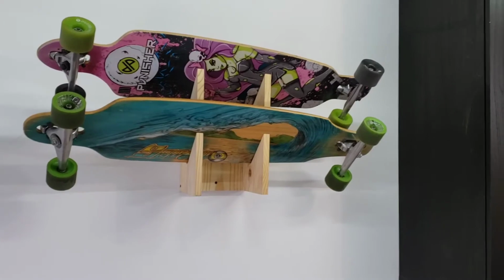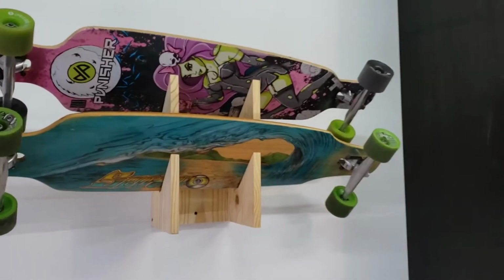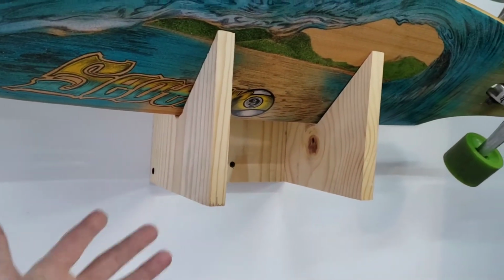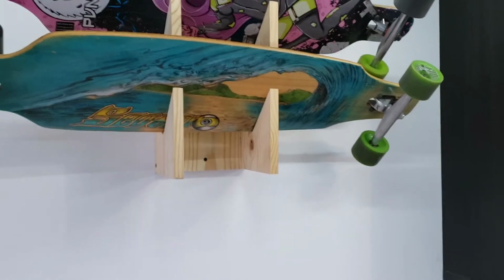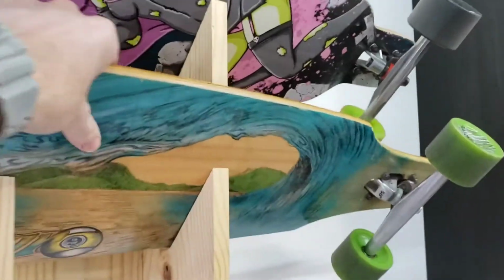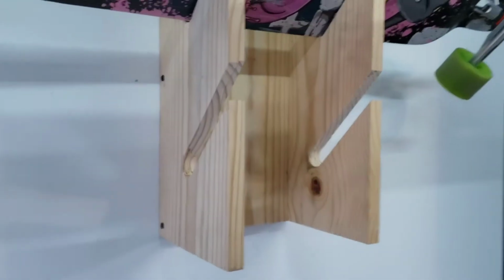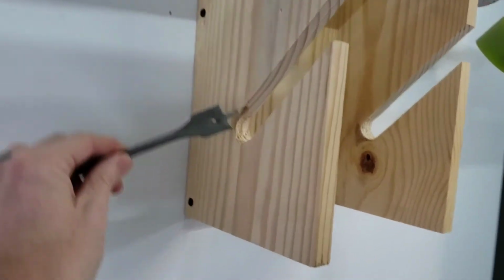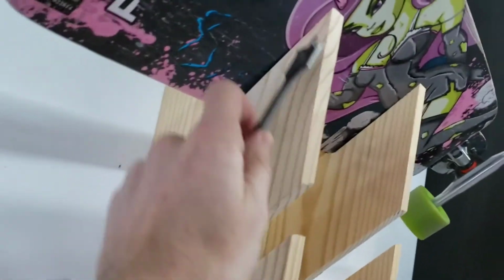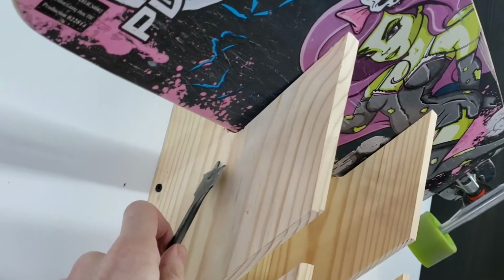All right, so here are both the longboards held in, and I just had some 1.5 by 8 laying around. So I took a 1 inch bit and made sure I lined up and knew what my distance was between each. I just guessed about how deep I wanted to be into the wood.